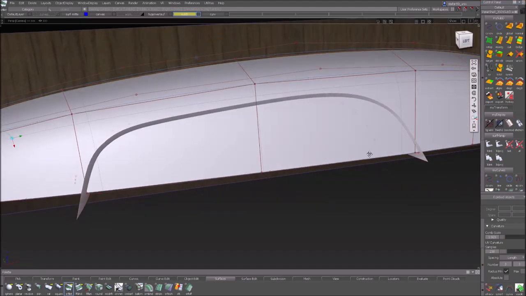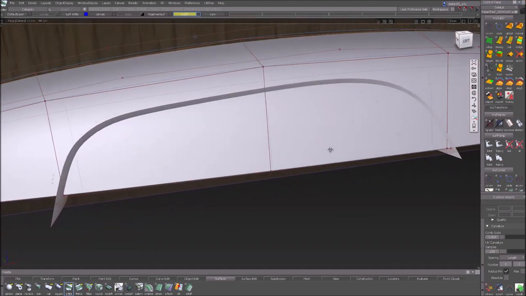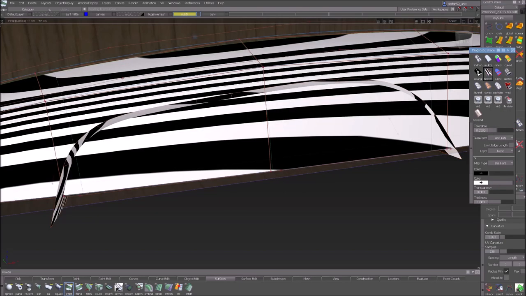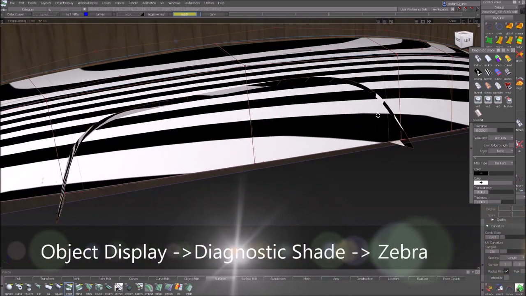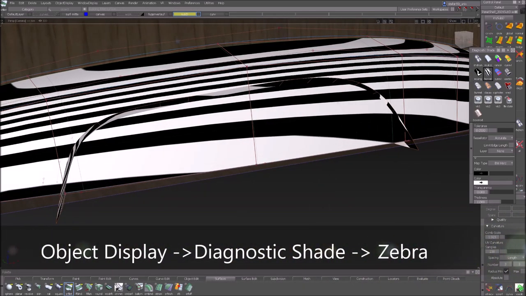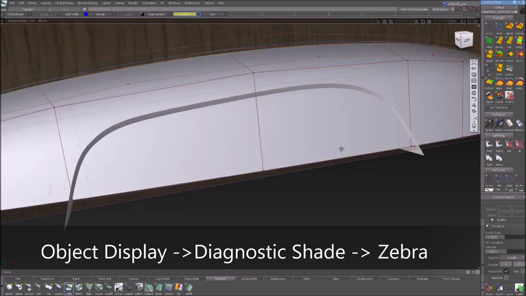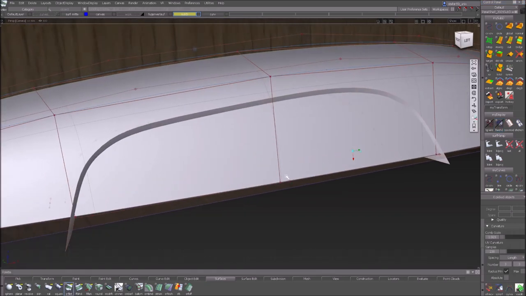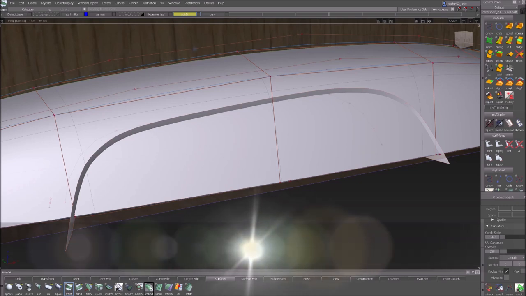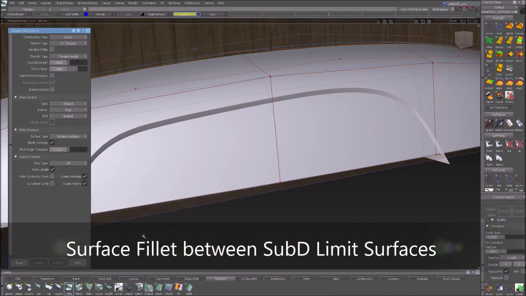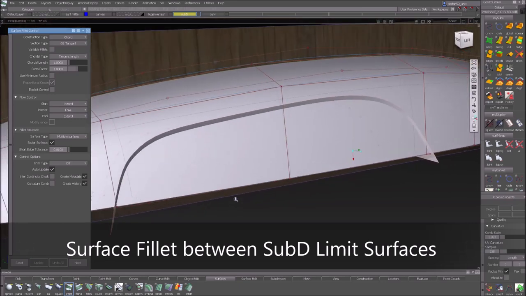And the challenge now is to bring those two sub-Ds together without losing this nice shape. So the nice shape is already done with highlights. Highlights are pretty nice. And so what I want to do now is to put those two things together in a new approach, which is only possible in Alias. I do a surface fillet. That means I have surfaces already when I have a sub-D. So the only thing I have to do is just selecting the surfaces.